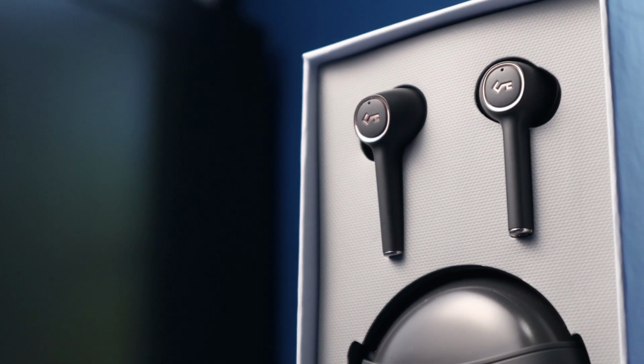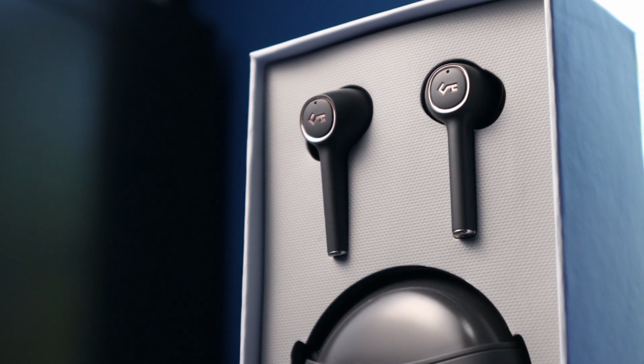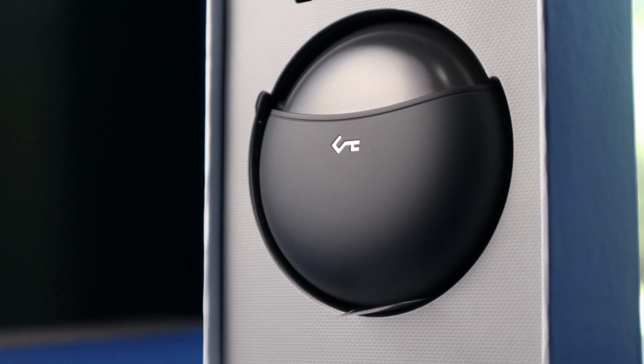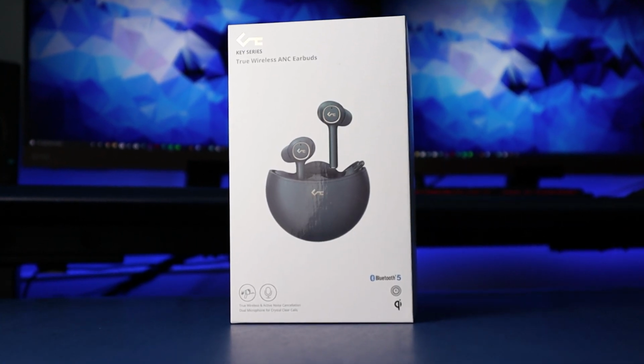Alright guys, so today we're going to check out a brand new pair of truly wireless earbuds that has active noise canceling, some pretty nice features, and comes in at $139. And the pair we're going to check out is the Aukey T18NC.